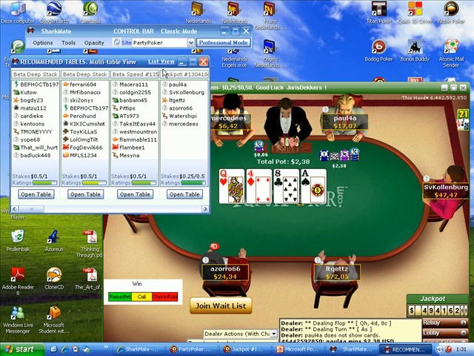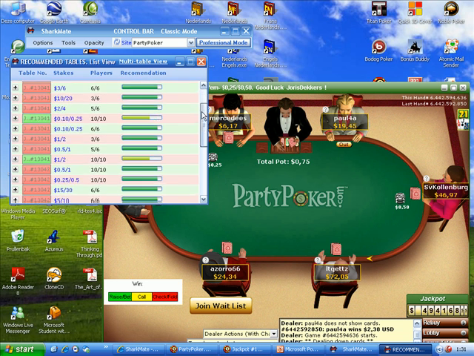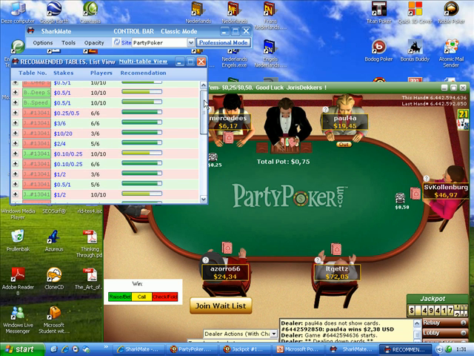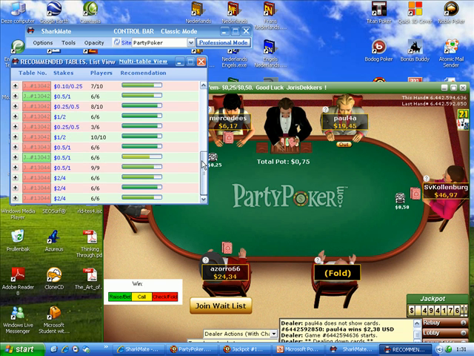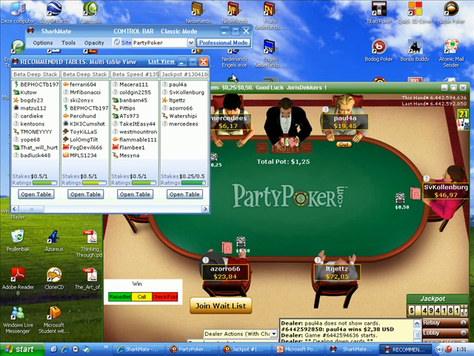And what we are going to do now is put up a list view. This way you can see all the preferable tables, and this gives you even more options. Let's go back to the normal list view here.